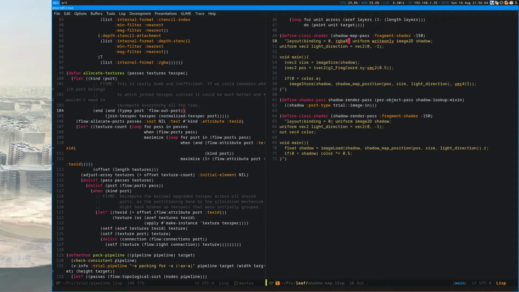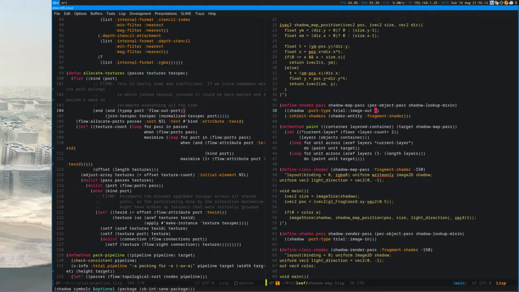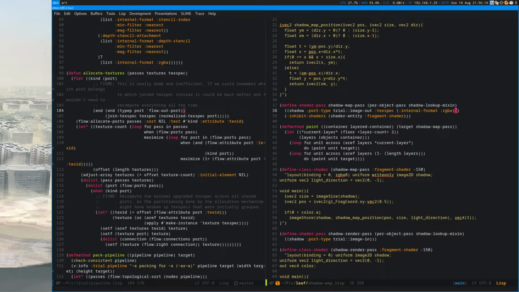R8 UI. Alright, I also never specified the spec. Or R8 actually.